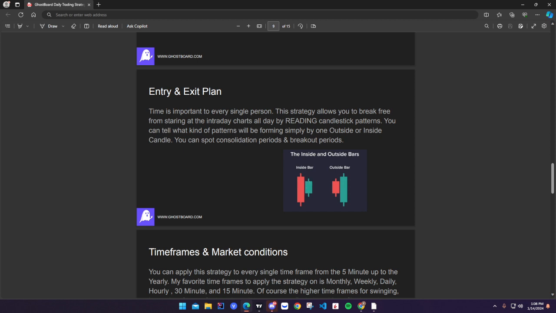Whenever you see an outside bar, you can expect price to be very volatile for that hour, or whatever time frame you're on, say we're on the hourly. But once the hour closes, you can expect the next candle to be pinned within that hour's range. What that means is when you have that marathon run, you're going to have that resting candle, and once both of them are closed, that's when you're going to have your directional point. So we'll get into some examples on that here as well.